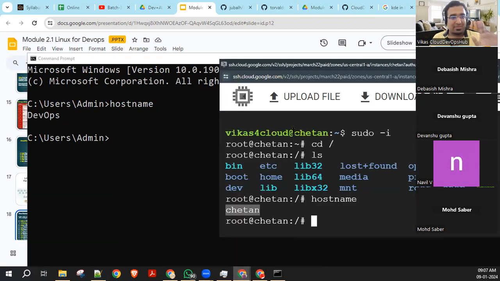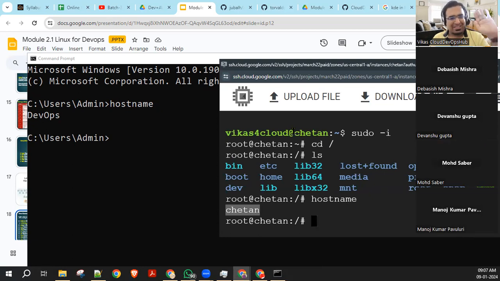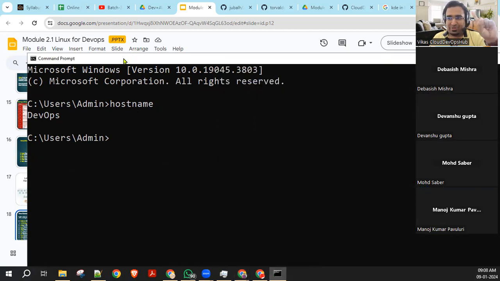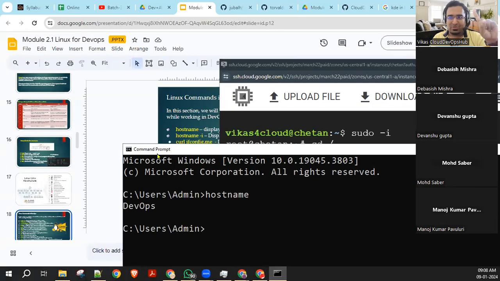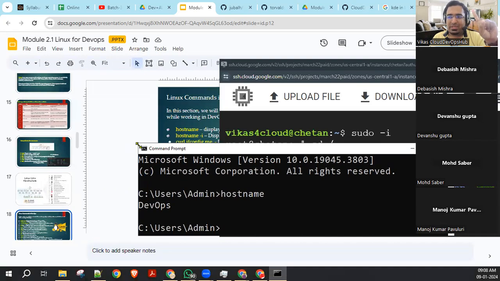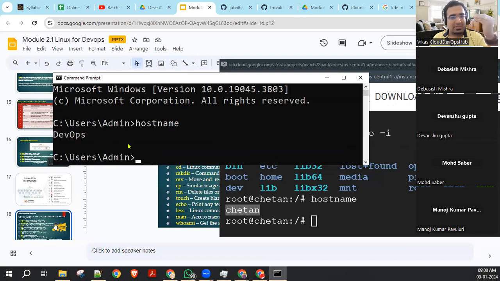Vikas, can we use whoami? Yes, we can use it. But what I want to say is that there is a possibility we can do the activity on the Windows machine also with commands. The problem is if we are not aware of the commands. There may be some commands which can work on both Windows and Linux. Okay. Cool.